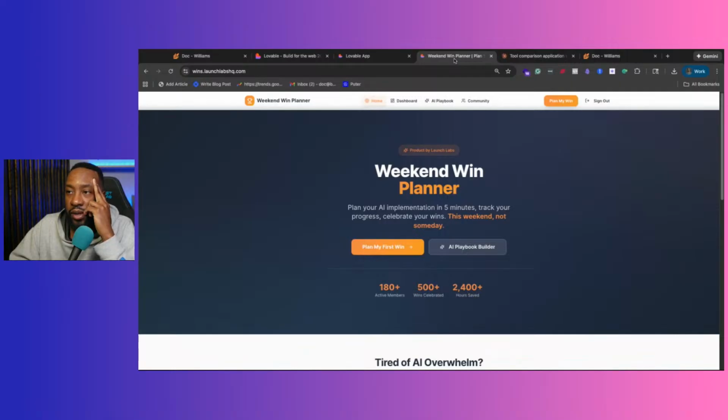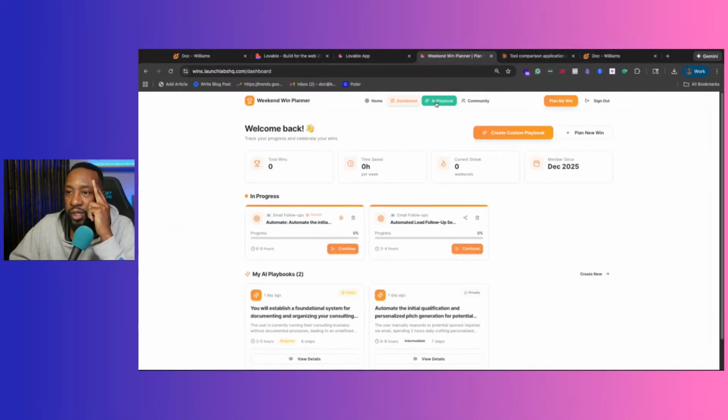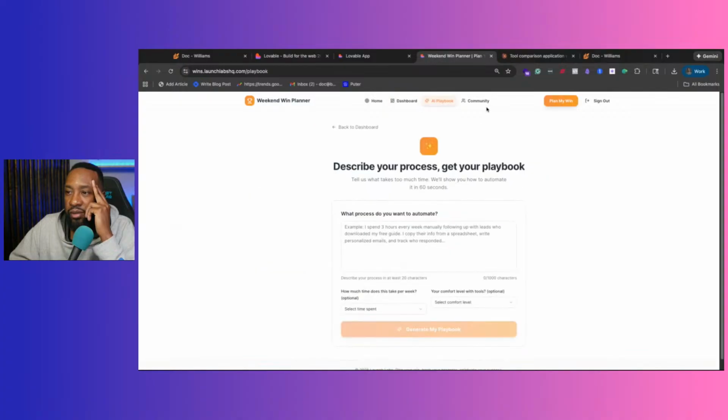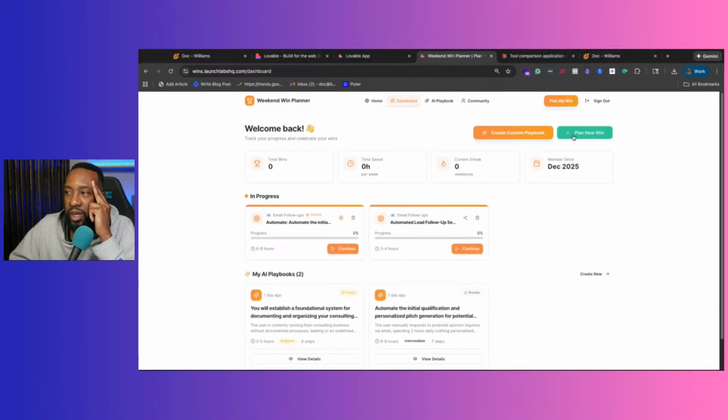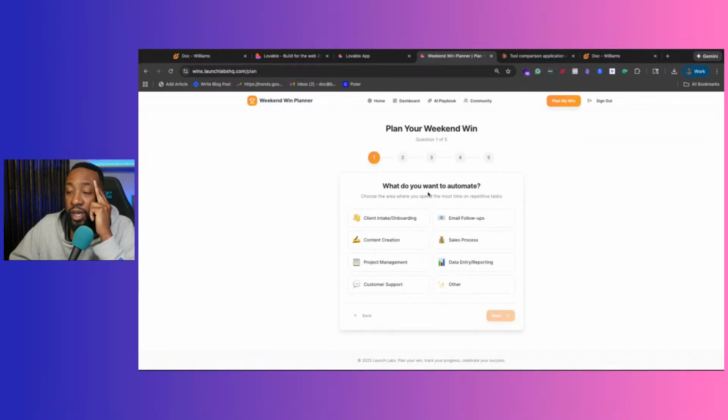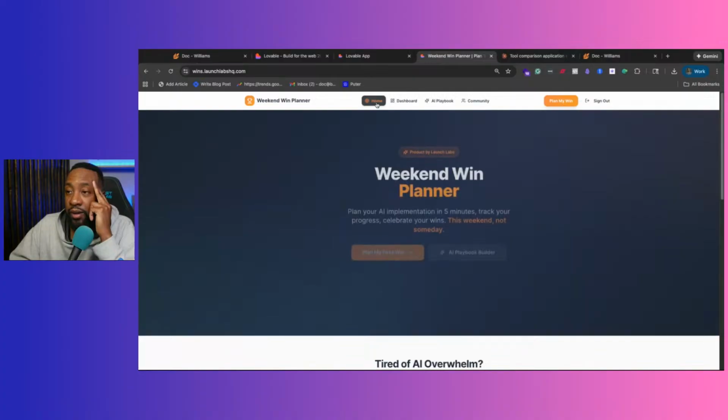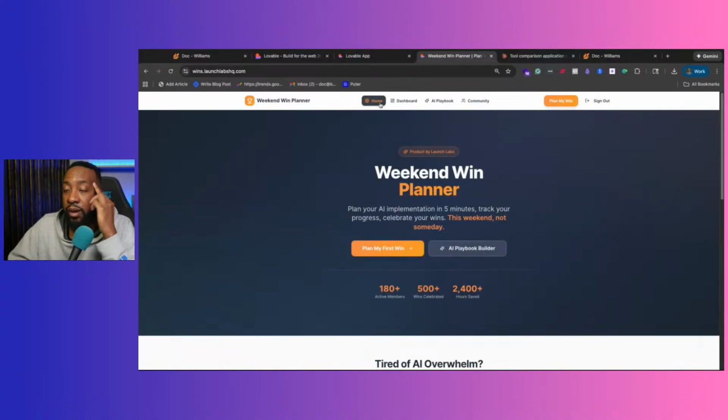So these are some of the tools that we built for the students and companies to use so they can have the AI playbook that they can build out on what they're trying to do. And then also you can go for a weekend win. So what are you trying to work on? People can join you. And then also, you can get feedback from us as well. Let's see. Let's take a look.